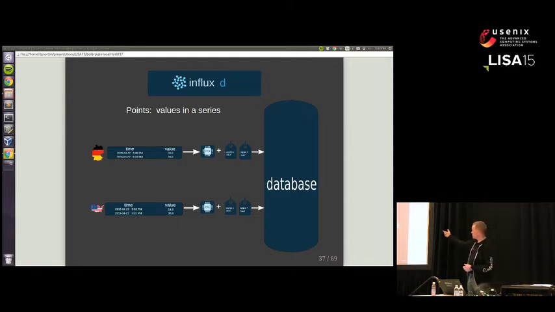And that point was collected at a time with a timestamp, and it's got the tags associated with where that measurement came from. So that kind of takes us from the top down to the lowest level. We've got measurements, tags, series, and points.